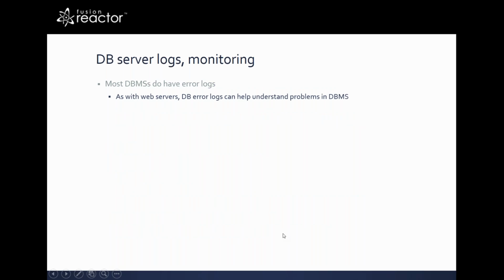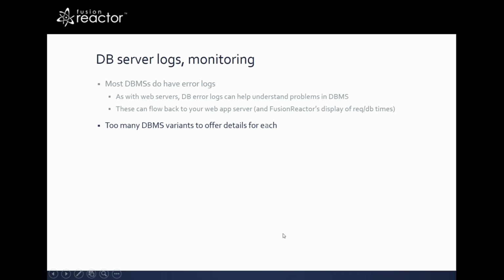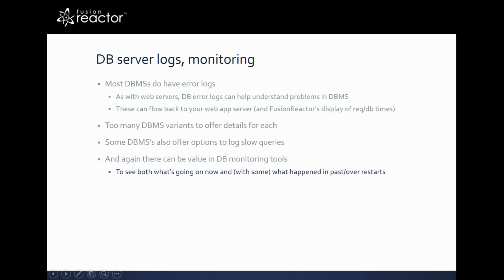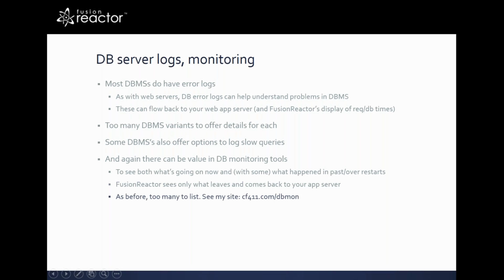Same with database logs and monitoring. Most databases do have error logs, and problems in the database will flow back into your application server. And there's just so many to list, and there's lots of ways to do logging, and these monitors can be helpful. So I'll just say, remember the FusionReactor only shows you what's going on once it leaves your application server and then comes back from the database server. It doesn't know what's going on in the database server. So sometimes you need a database monitoring tool. Look at cf411.com/dbmon to learn about database monitoring tools.